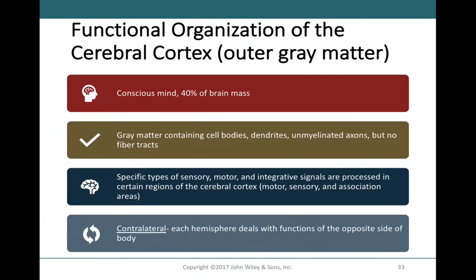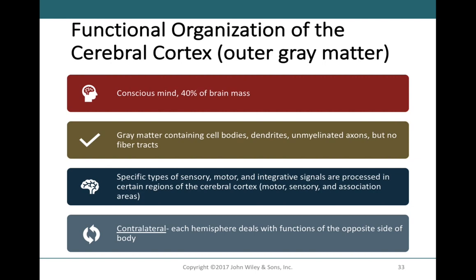So as we discussed in the last video, the cerebral cortex is the layer of gray matter that wraps around the outside of the brain. The cerebral cortex is one of the most advanced portions of the brain, as this part is responsible for giving us consciousness. The cerebral cortex is where sensory information goes to get understood. And then, based on our understanding of that sensory information, we can send out motor signals so that we can respond to that sensory stimuli.